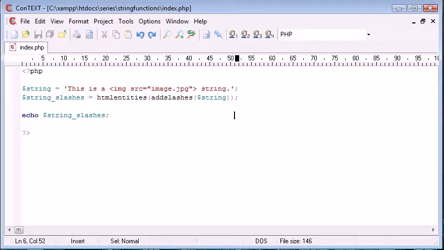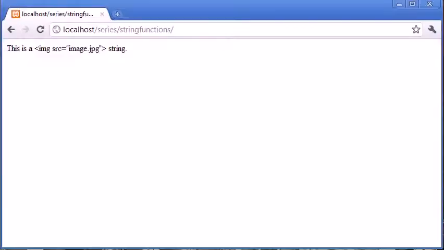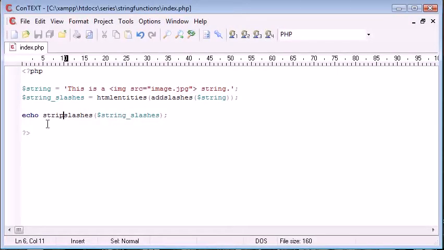So now what we can do is echo strip slashes, and there we go. Let's get rid of that there, and you can see that we've got rid of them. So we've added slashes here and we've stripped slashes here.